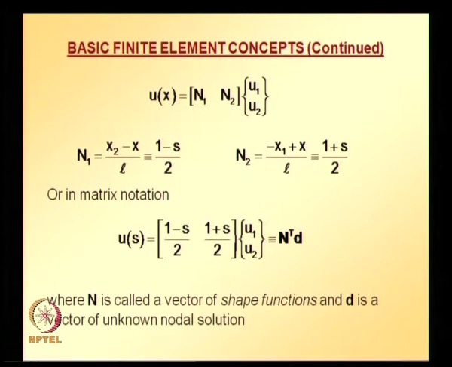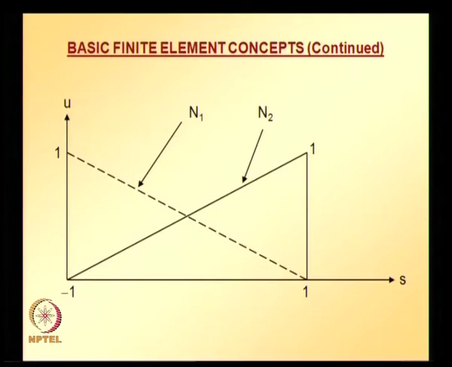before you proceed. Sometimes instead of N transpose, in some textbooks you may have N. So, do not confuse between N transpose and N. You need to look at the notation carefully, and this N1, N2, if you plot on the s coordinate system, the variation of N1, N2 looks like this.